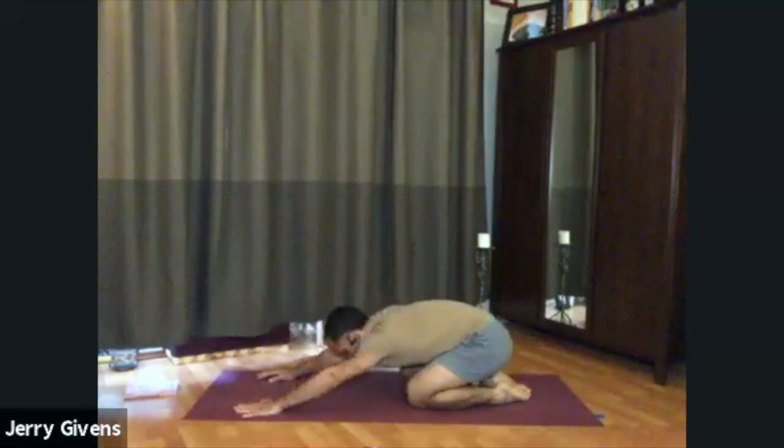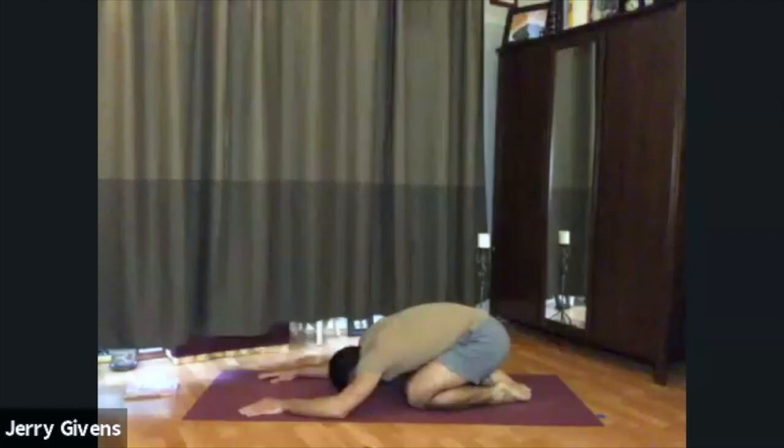Seat to the heels, forehead toward the floor. And just feel sensation as you settle in here. Letting your breath adjust. And again, see if you can just have a bit of distance between what you're experiencing and the part of you that can witness. There's the one having the experience, and there's the one watching the experience. Just be curious, just watch.